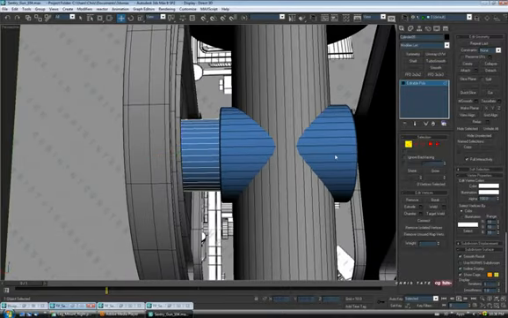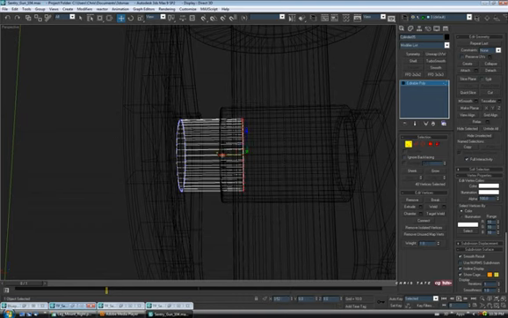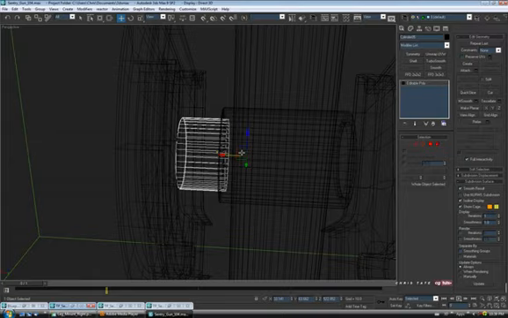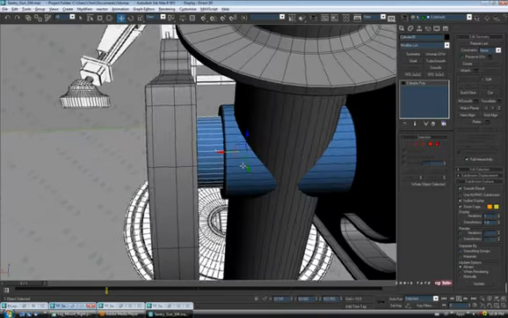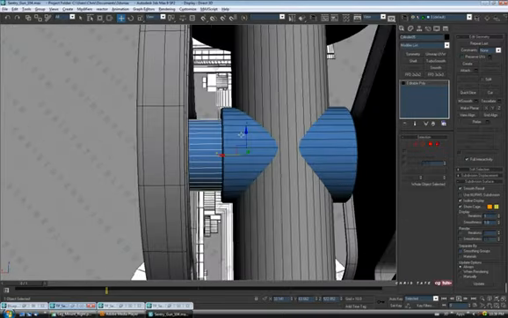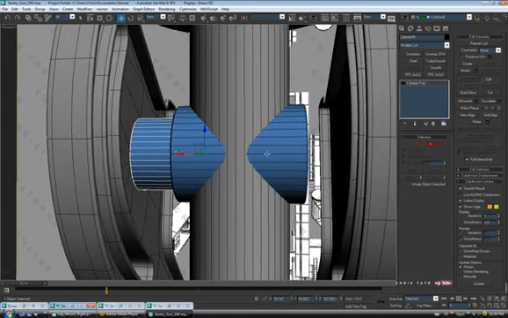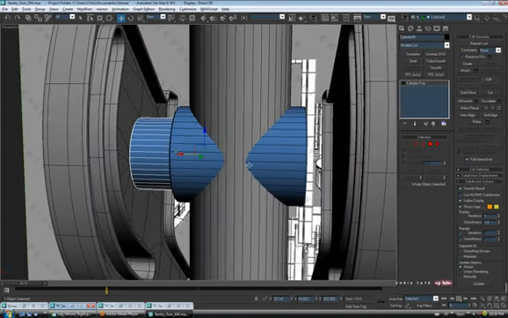And then we'll just see if we need to make anything longer. I think we can probably make it shorter, so let's actually go to vertex, grab the inner verts, and just pull them forward a bit. It doesn't need to be that far in. That's just going to take up room on our UVs that aren't going to be used. Okay, so that's probably good for this. And if you want to, you can add a smoothing group to that chamfer, but it probably really doesn't matter.